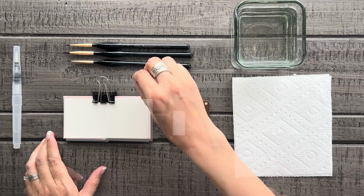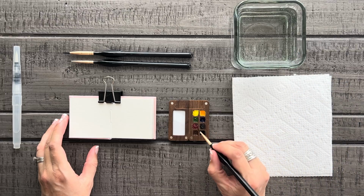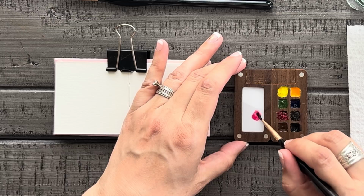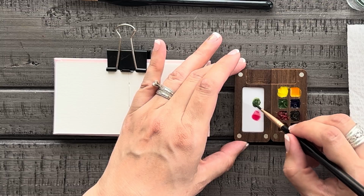Okay, let's try something different today and paint something mini. I'm totally winging it here. I don't have a plan, we're just playing around. Now, whether or not you have mini stuff, you can still follow along on normal paper. You can even make this into present tags or card sizes if you'd like.